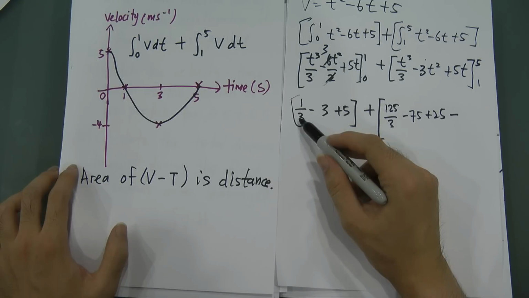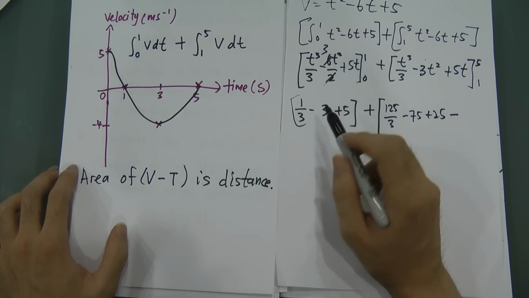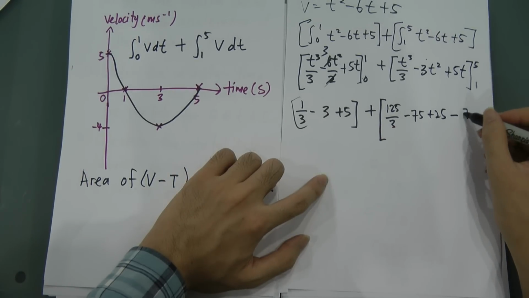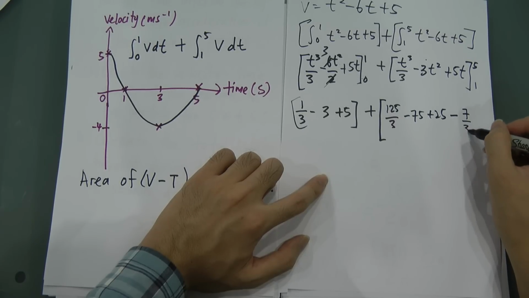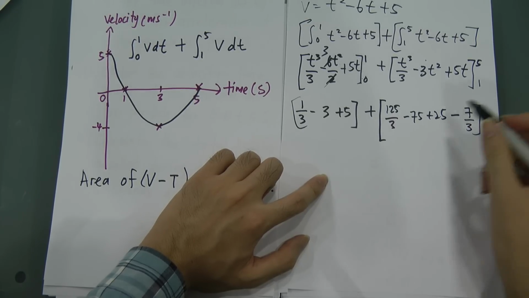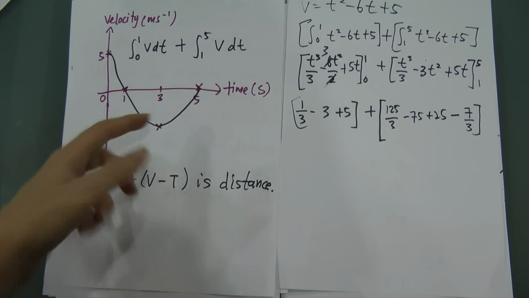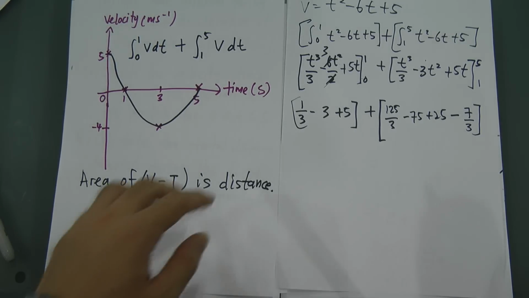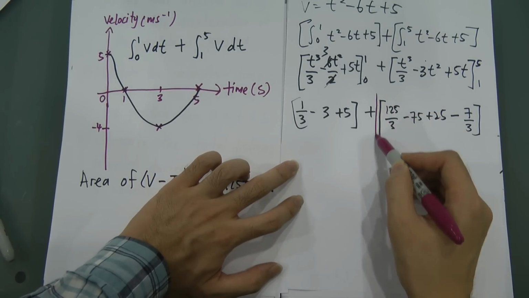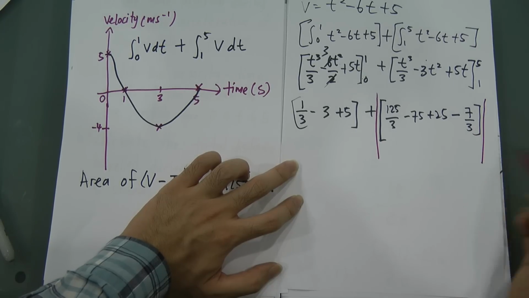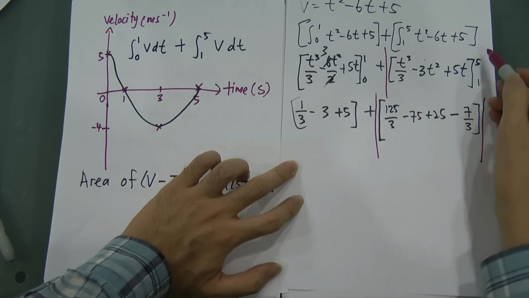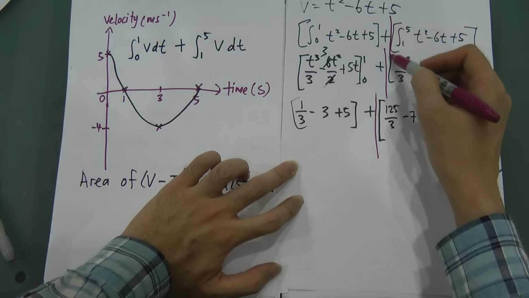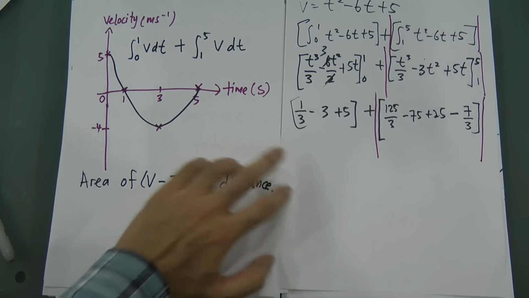Okay, so 2 plus 1 over 3 we will get 7 over 3 minus 7 over 3. Okay, and the bottom here you sure will get negative value for s. So what you need to remember is this one you must add this symbol, means you must always get positive because distance we cannot get negative.